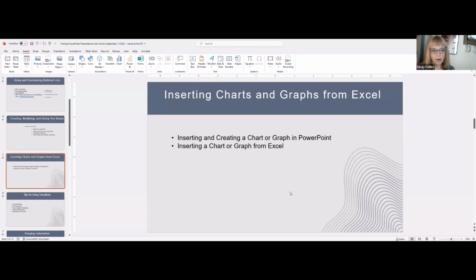Okay, this next one is really fun. Well, I like it because sometimes it's a decision between creating a table or a spreadsheet and just having that table or spreadsheet ready to go. So this is where I am going to go ahead and stop sharing. And I'm going to go into Excel where I already have a table there. And then I'm going to come back again and I'm going to share that.